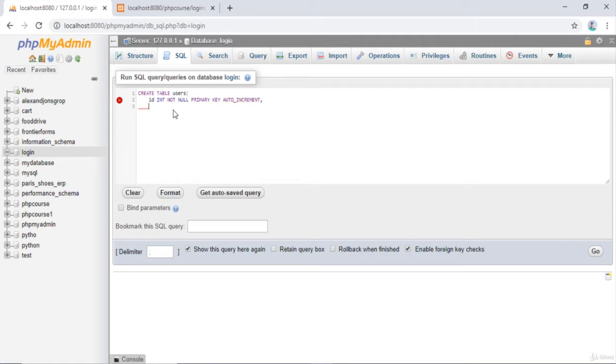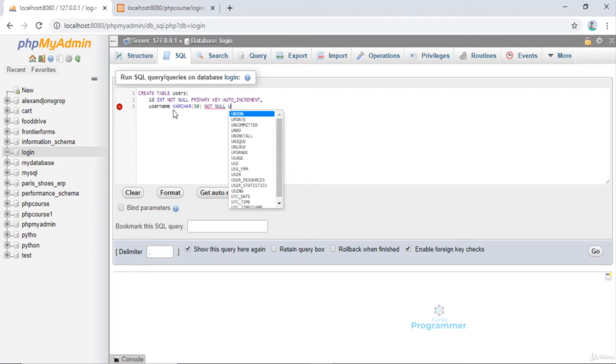Then after that, I have to write user, and this is the username, where I get the username as varchar, which is a character type. Here I have to write that varchar is 50, and varchar is not null. That is also unique, because this username will always be unique, since you can only select one username right here, no other than that.